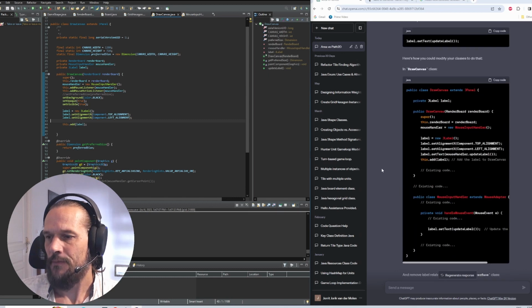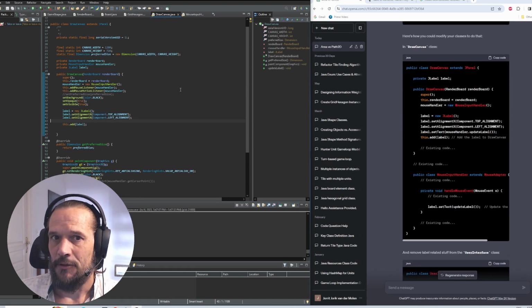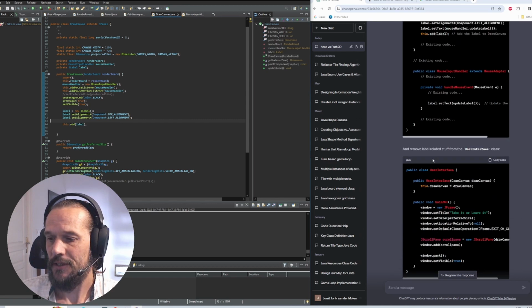At a certain point, it wanted to pass instances of things to the mouse input handler, but that kind of goes, I think, against what I'm trying to do, where I rather add the mouse listener to the components, not the other way around. And then it gives the next problem that every time I call the mouse handler, if I pass it instances of other things, every time I call it, I have to give those parameters to it.